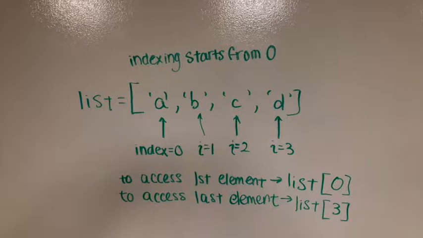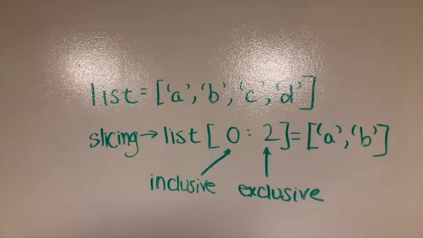Similar to accessing a specific character in a string, you can access a specific element in the list by using an index. Index starts with 0 and not 1. Oftentimes, incorrect indexing can lead to an out-of-range error, which simply means that your list index is trying to call an element that does not exist. You can also slice lists in the same way that you slice strings. The beginning value is inclusive while the ending value is exclusive.